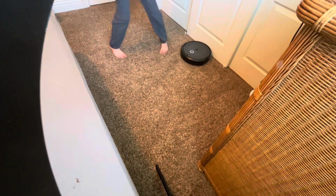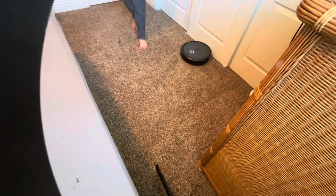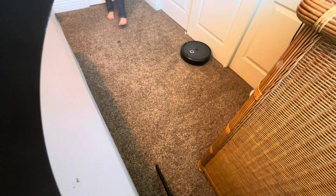So today we're going to be using the iRobot Roomba i3, my favorite robot vacuum. And without further ado, we're going to be testing it against some rice. I'm going to put on a time lapse, some music, and yeah, this is day 7. So hopefully you like this one.